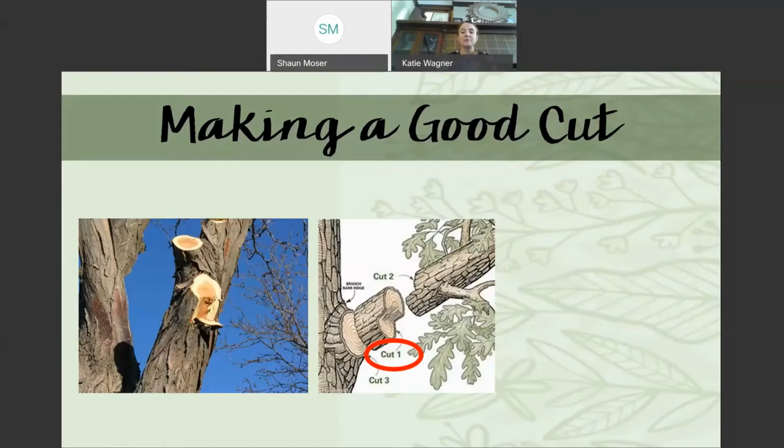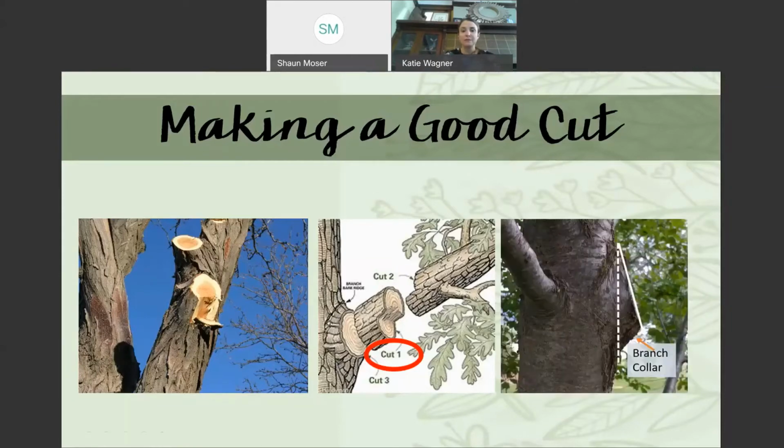Our second cut that we're coming in and doing is here, and we're coming out a little bit further, and we're cutting down. This is to remove this portion of the tree or the large shrub, which has a lot of weight to it. So if for some reason we do get some tearing action as this portion of the tree starts to fell, when it's starting to come down, you can get away from that plant quickly and avert any sort of danger to yourself. The tearing is going to stop where you made this first cut, that cut 1.